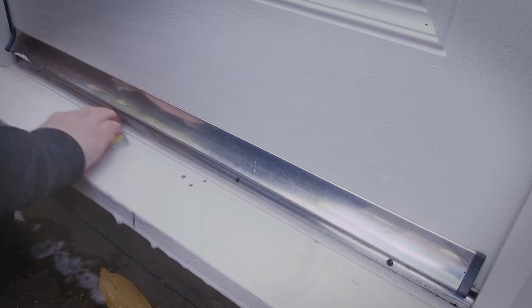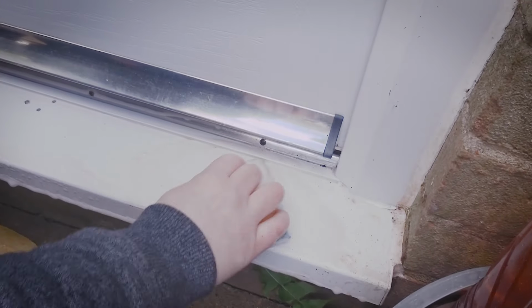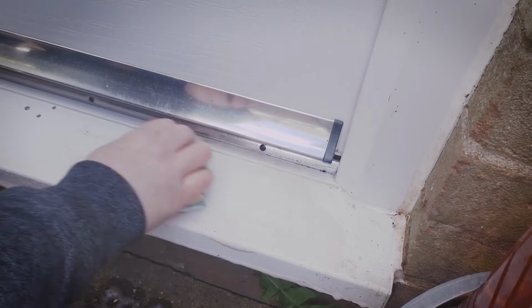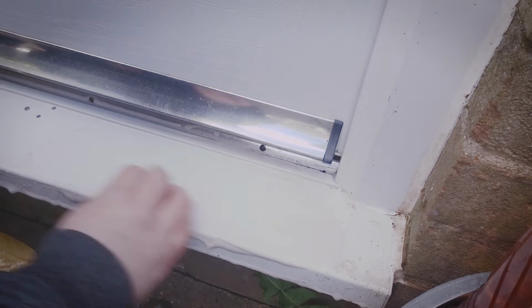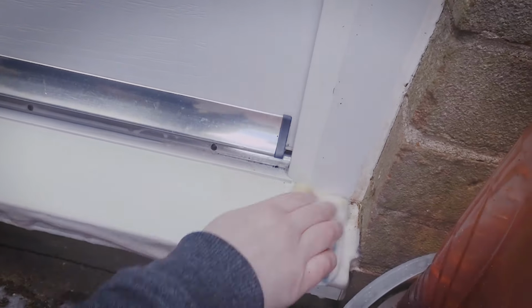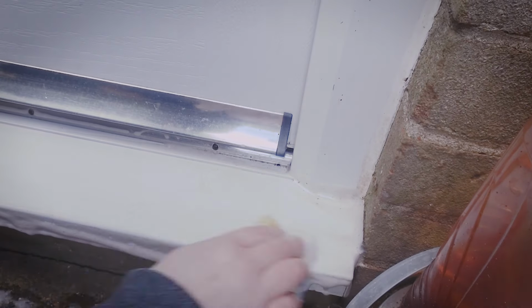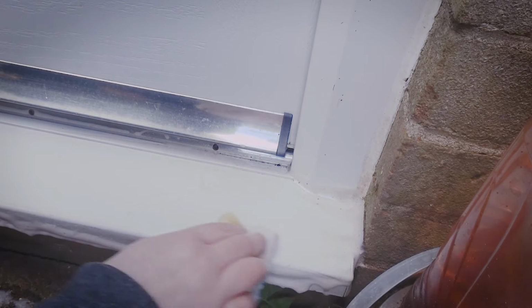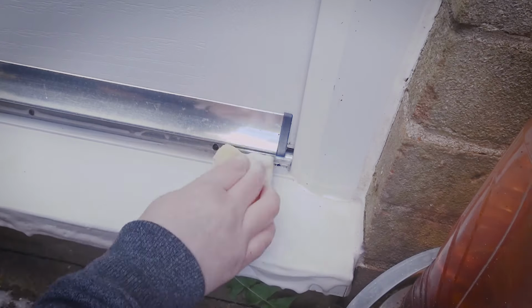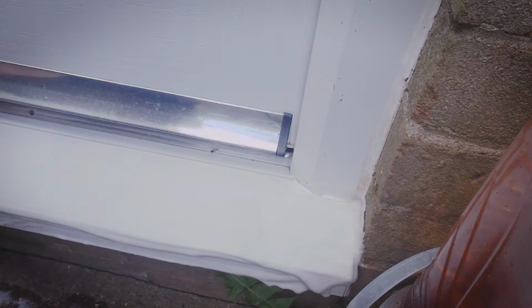Those grey spots that you can see there are actually mortar from when the brickwork around the kitchen door got repointed. I need to come back and actually scrape that off or sand it off or something like that. But the pink stuff is doing a really, really good job, even of getting these tiny little paint spots off, which is exactly what I was hoping it was going to do. I'm very, very happy with that. It's working perfectly.